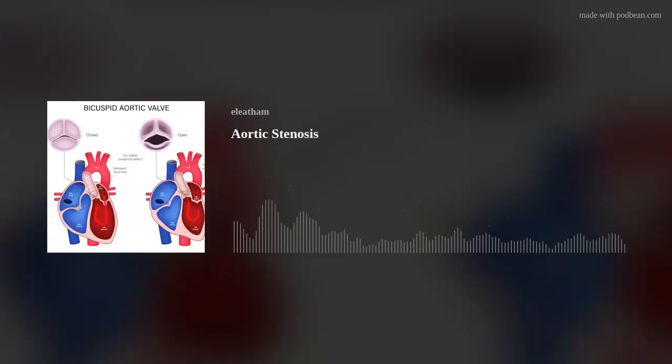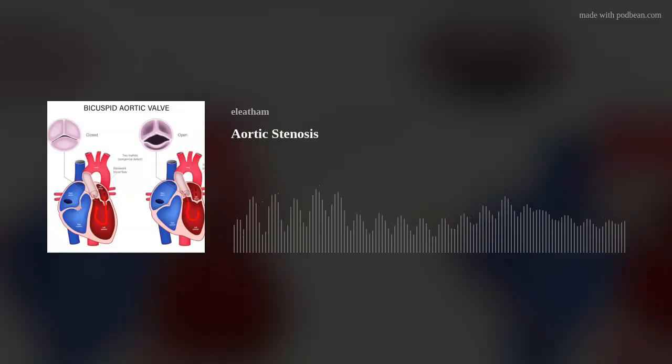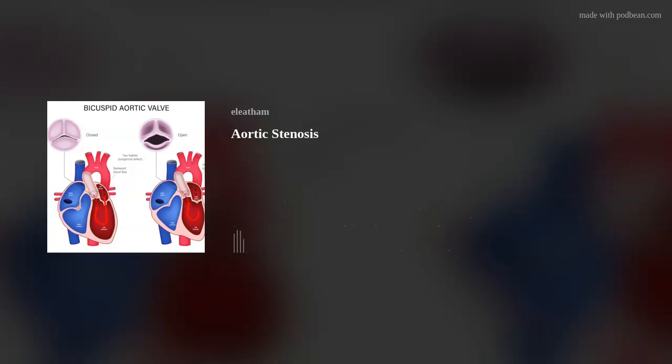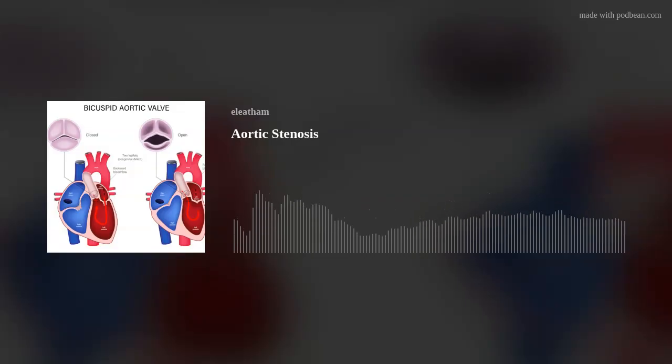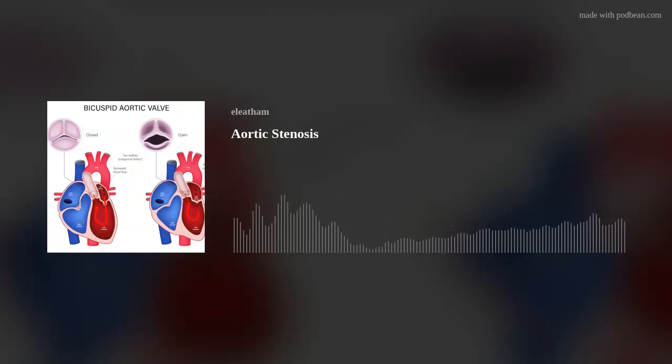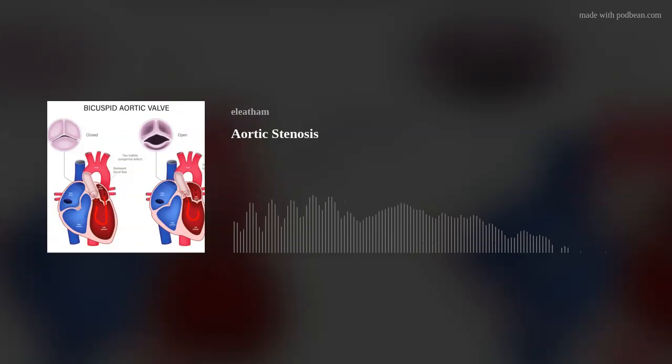So now when it comes to interventions themselves, there are two main categories: surgical aortic valve replacement, or SAVR, and transcatheter aortic valve implantation, which is called TAVI. Whoa, those sound pretty intense. Yeah, they're both pretty amazing procedures, actually. So let's break them down a little bit. First, SAVR. That's basically open heart surgery. Open heart surgery, wow. Yeah, it's been the standard treatment for aortic stenosis for a long time.